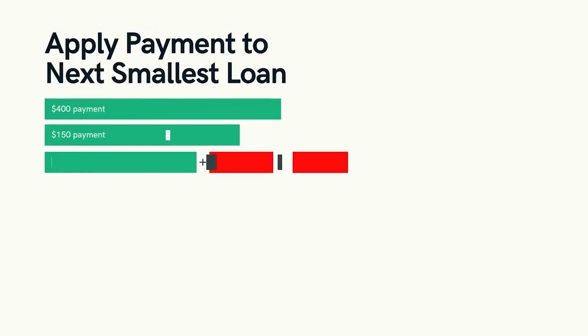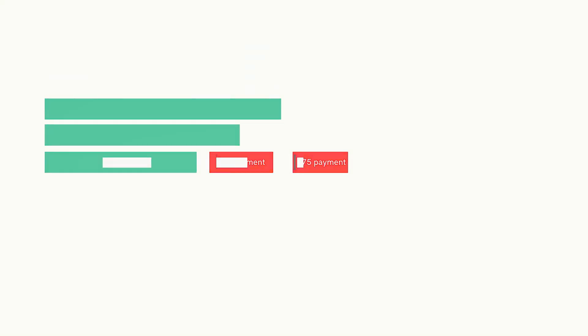And as you continue to make those regular payments on your other debts, you begin to see those debts and payments erased from the list, and you experience these little wins that really do help motivate you to pay down your other debts. So I really do like the approach. I like the psychology behind it. It's motivating, and I think the debt snowball is really a great way to tackle student loan debts as well.